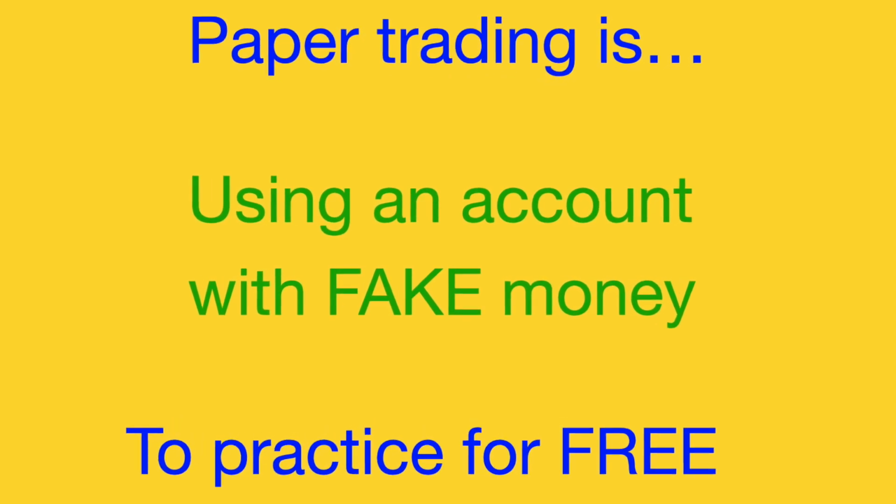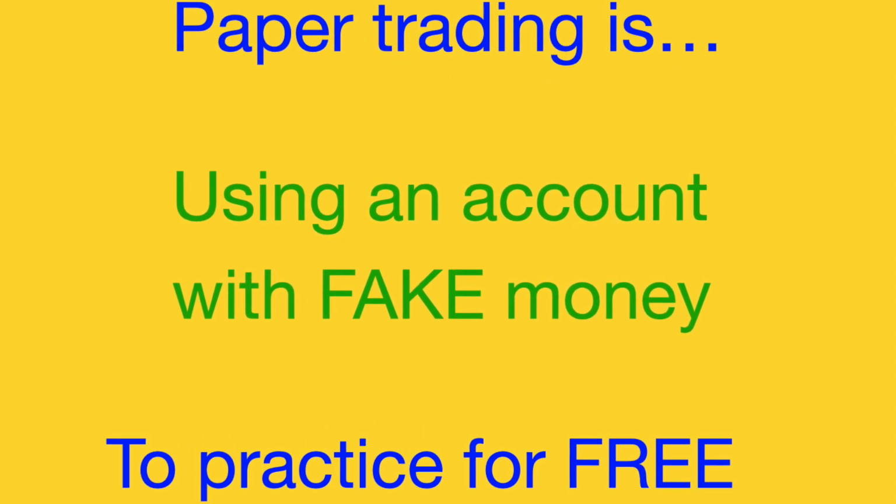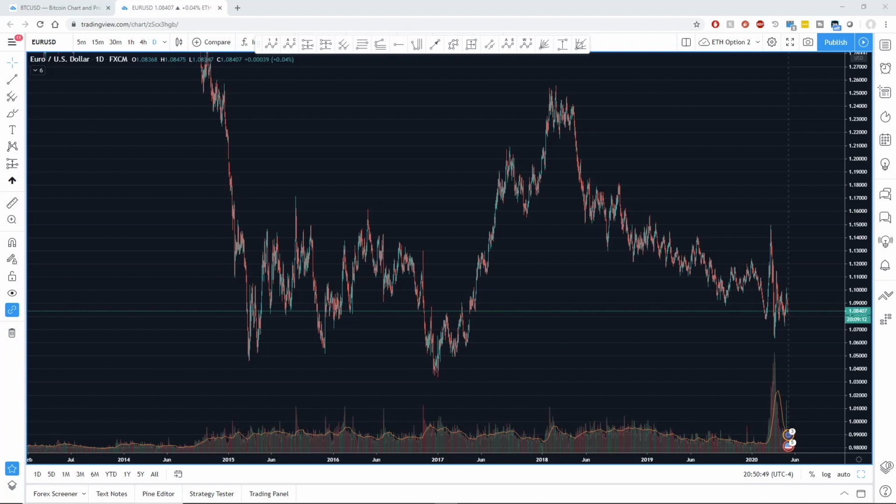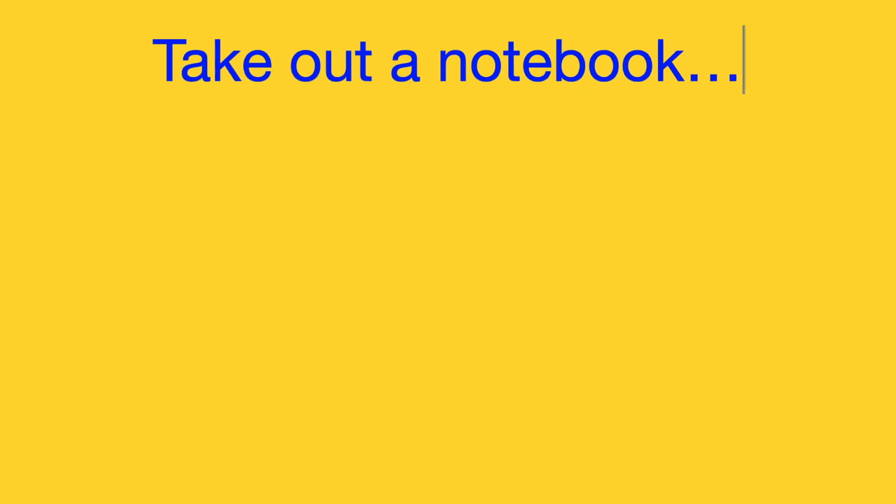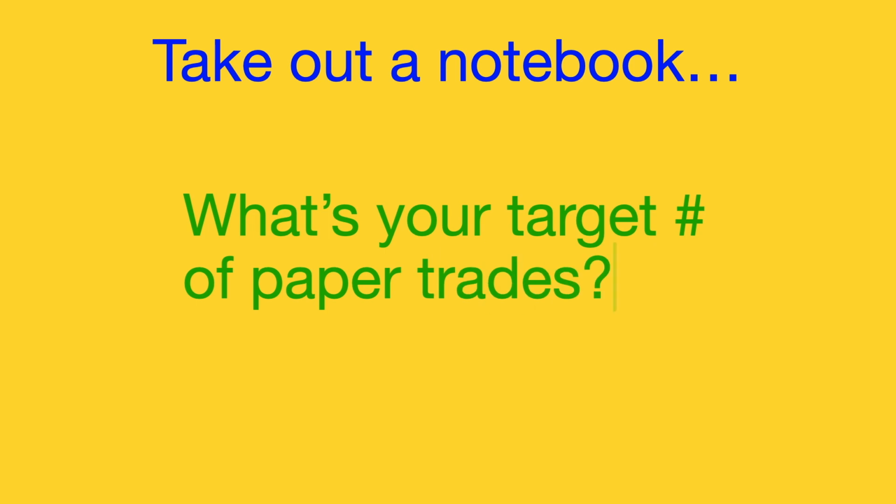Now, once you start to realize that you're doing extremely well paper trading, and maybe your overall profit and loss is positive over the last 50 trades you've taken, that's when you can switch from a paper trading account to a real account. So right now, take out a notepad and write down your target number of trades before switching to a real money account.